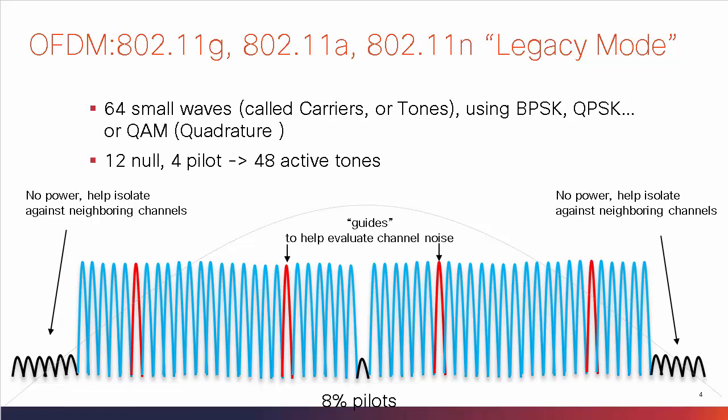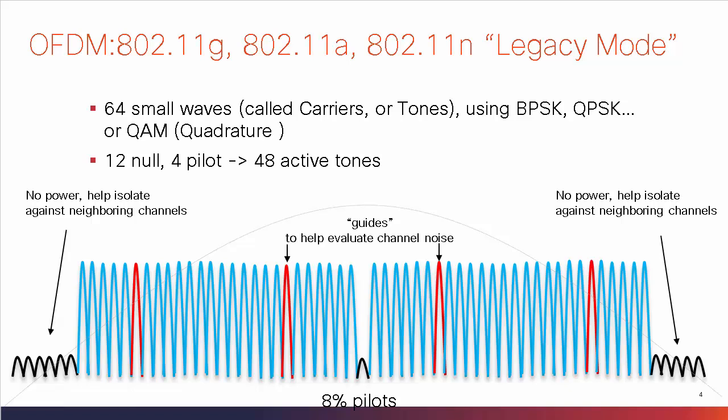Because interferences can be slightly different from one part of the channel to the next one, that's why we have 4 pilots. Each of them will be a sort of guide for the noise figure in the neighboring frequencies, and the receiver is going to deduce the same noise figure for all the neighboring blue channels. So pilots are very useful because that's how you get a clean communication on the neighboring blue subcarriers, because you're able to know what the noise is in this environment and remove it before you process the signal.